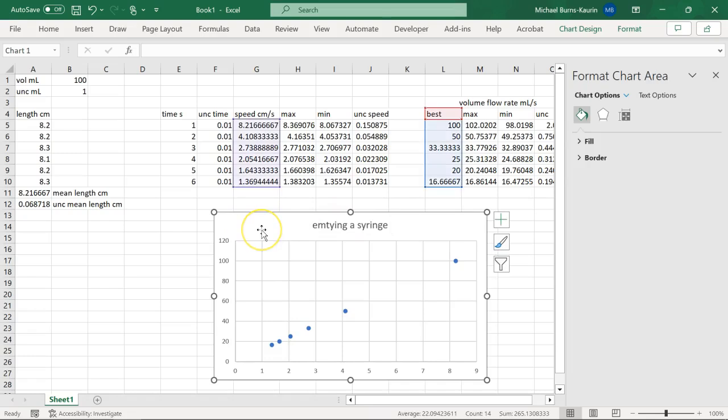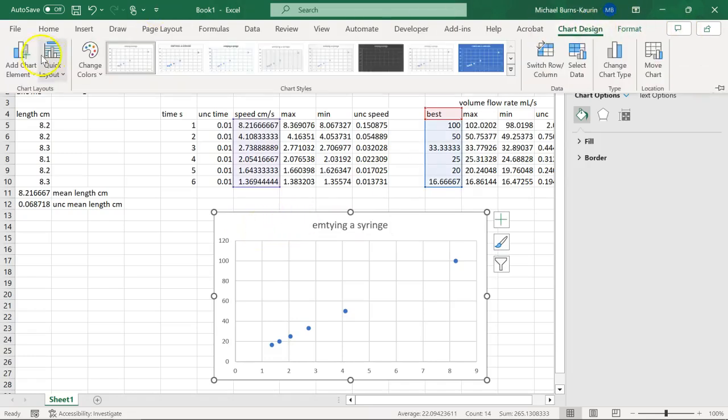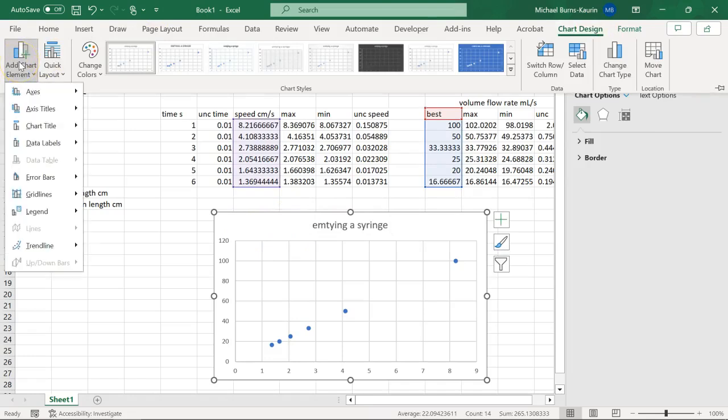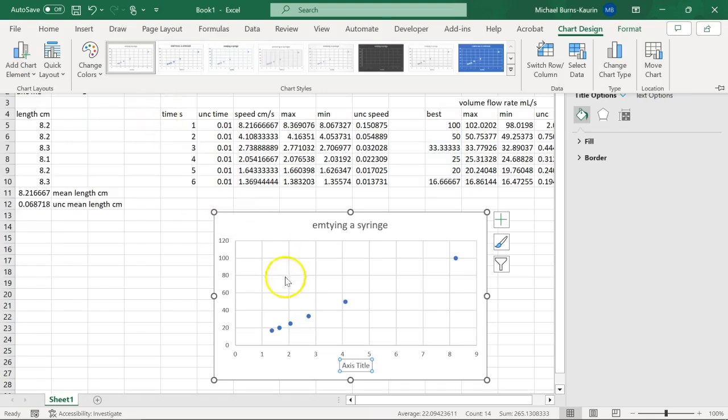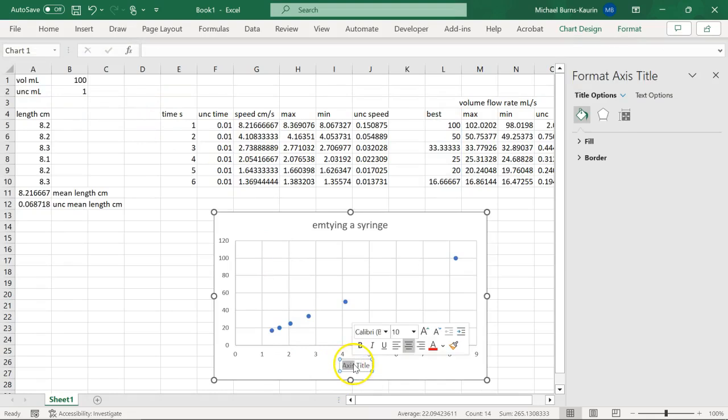And then remember, you also need to add things like, over here, add chart element, the axis titles. The horizontal title was the speed, in centimeters per second.